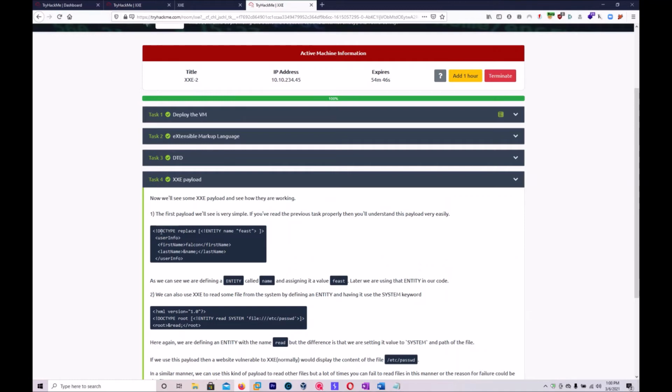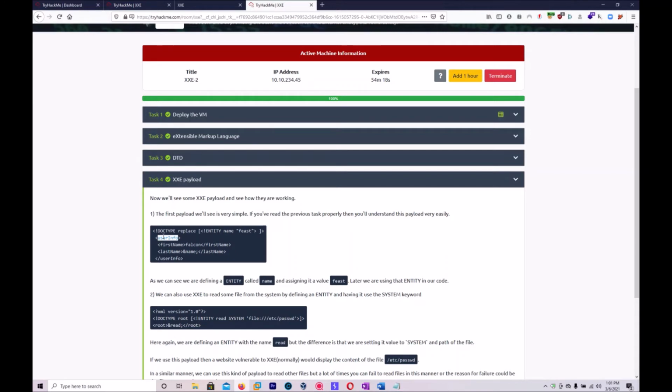We have our doc type, which is replace. This is the main function that defines the root element that's going to show what we're going to be doing. What we're going to be doing is creating an entity, naming it name, that when we call it will display that feast.